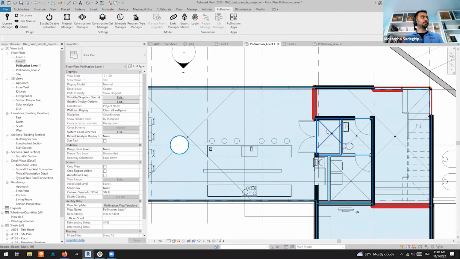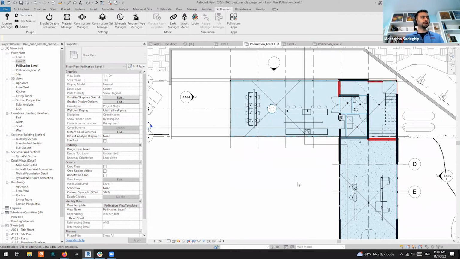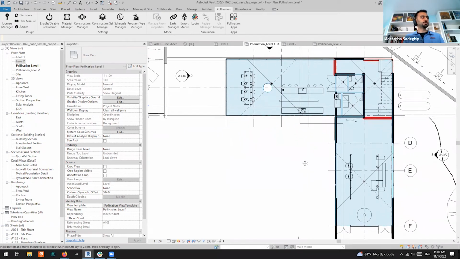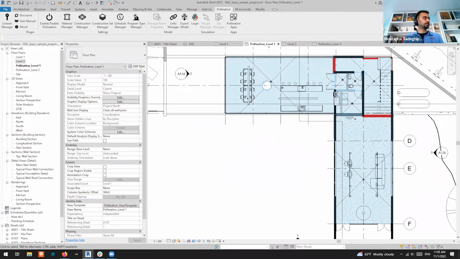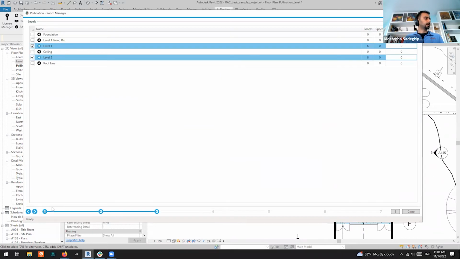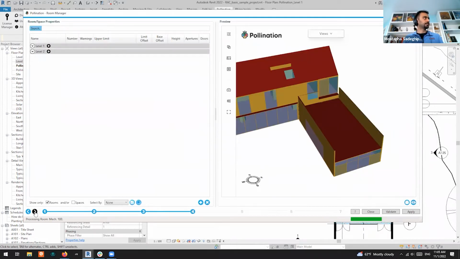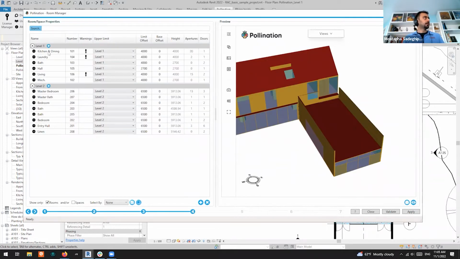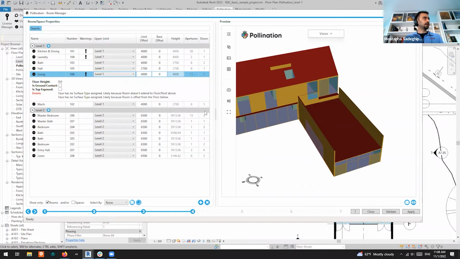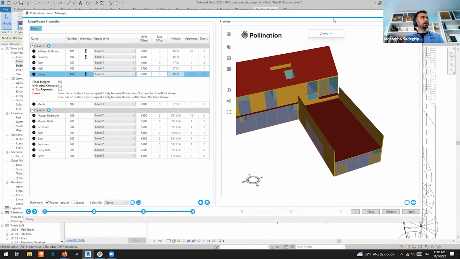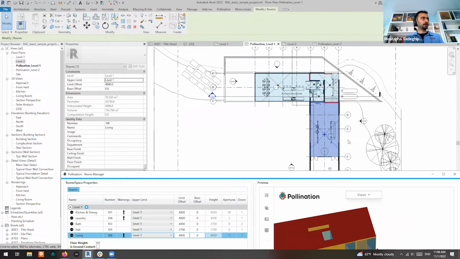Okay, so let me go back. Remember, we went through the process. We get all the way to the place where we had the rooms. We had the preview here. So I go next here, and we had a few rooms that were giving us warnings. So I'm going to go first with this living room, which is this room, because I know, but I could right-click here and do select. And it will go and find it in the view here, and show it to me.